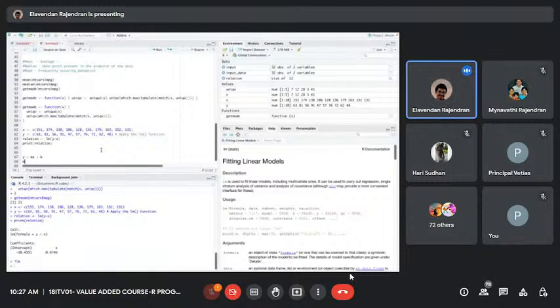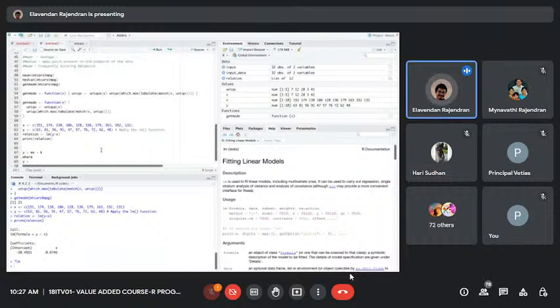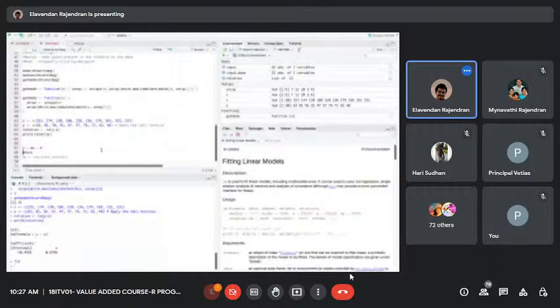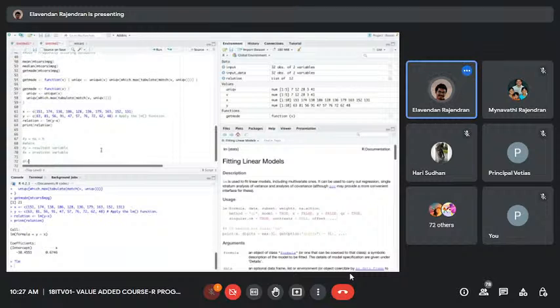Okay, so where y is equal to what? y is equal to the resultant variable. And x is equal to what? Your predictor variable.